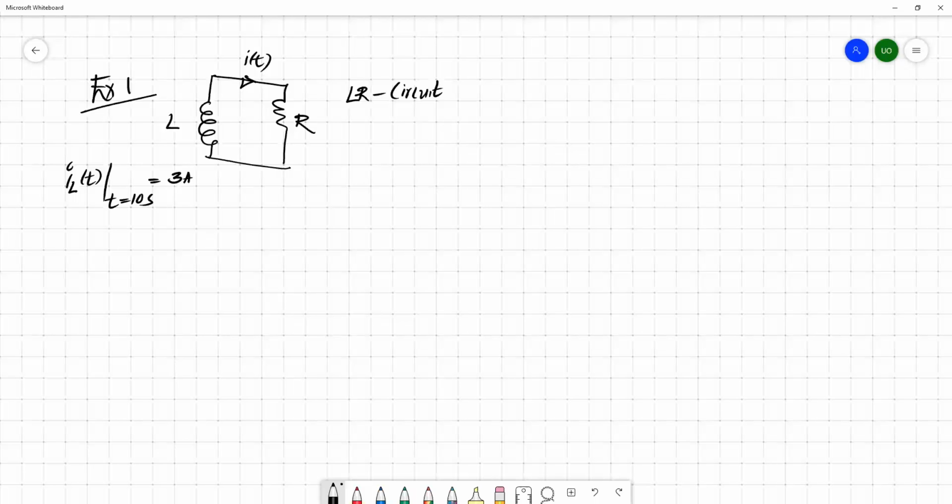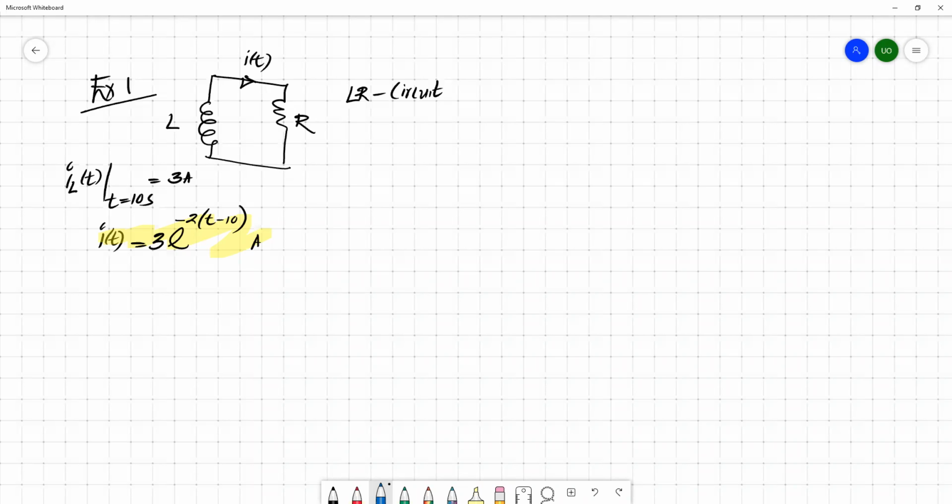So this exercise asks you to prove that the natural response of the system is given by i(t) equals 3e to the power minus 2 times (t minus 10) amperes. So they ask you to evaluate the natural response, or the current flow through the inductor and resistor. So you need to evaluate or prove that the response of the circuit is like that. Okay. So how do you get this one?